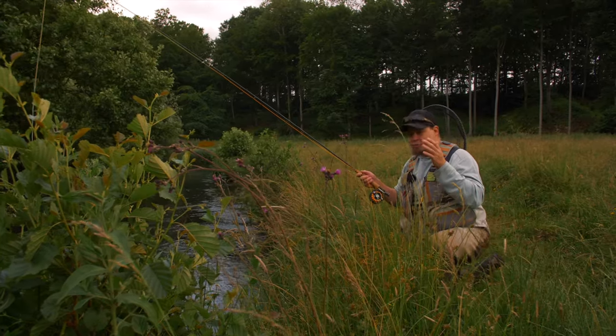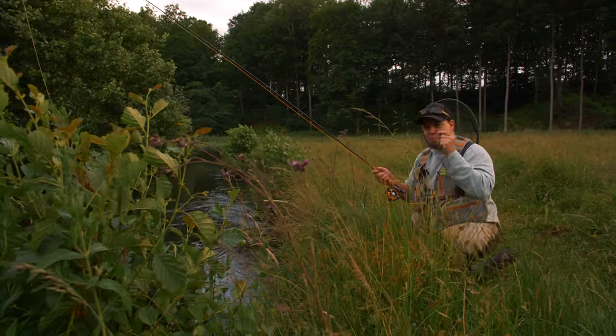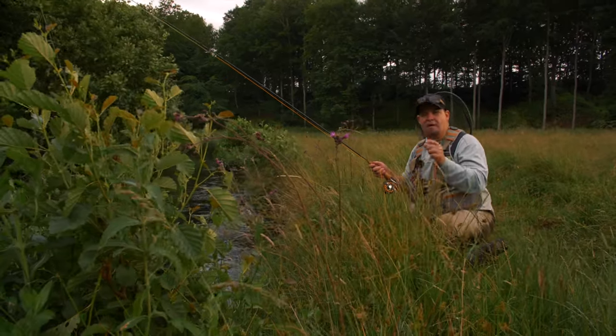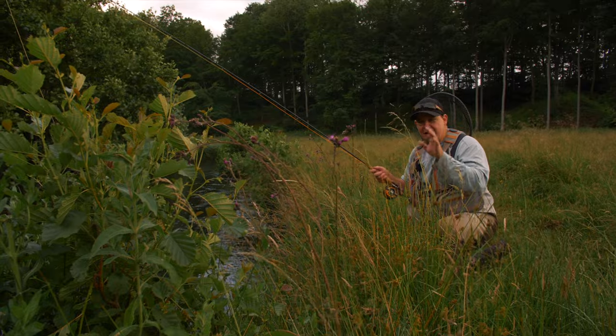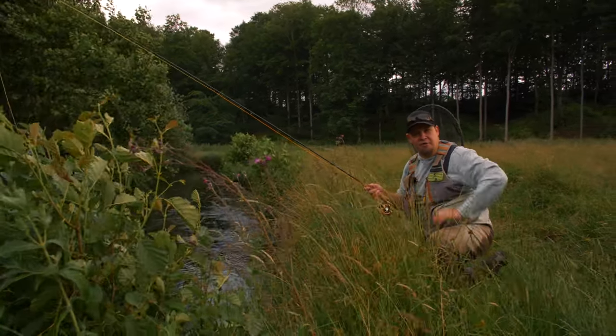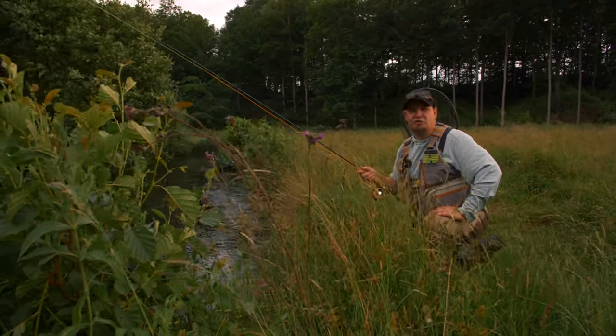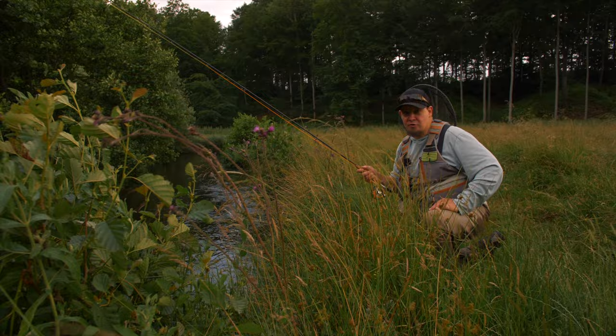It's summer, the water is often clear, you're fishing in the daytime with the foam beetle, and that is one of the most crucial things at all. Make sure to stay as low as possible, and make sure the fish sees your fly before it sees you. That's a really important thing to keep in mind whenever you fish these rivers in the summer.